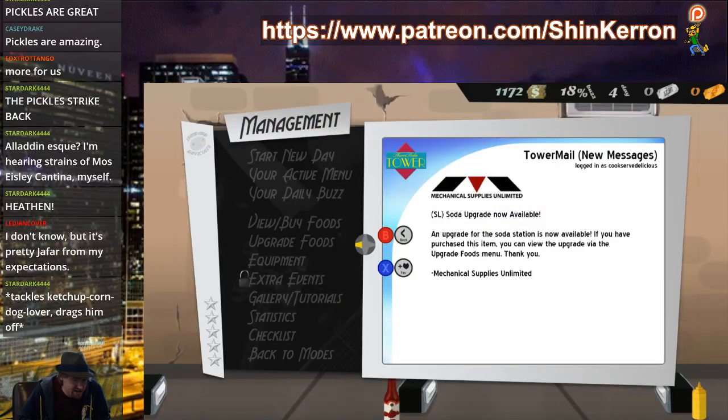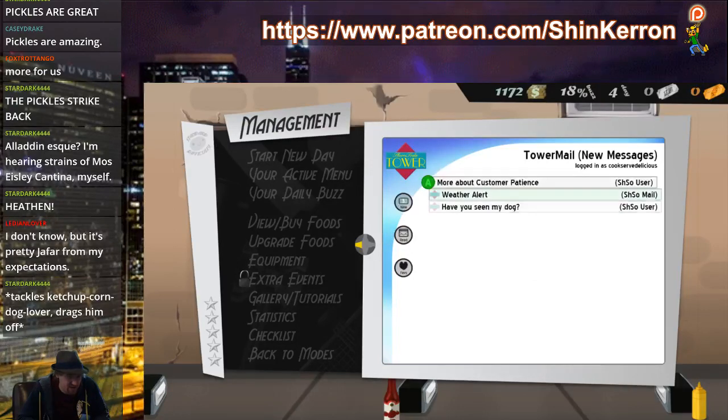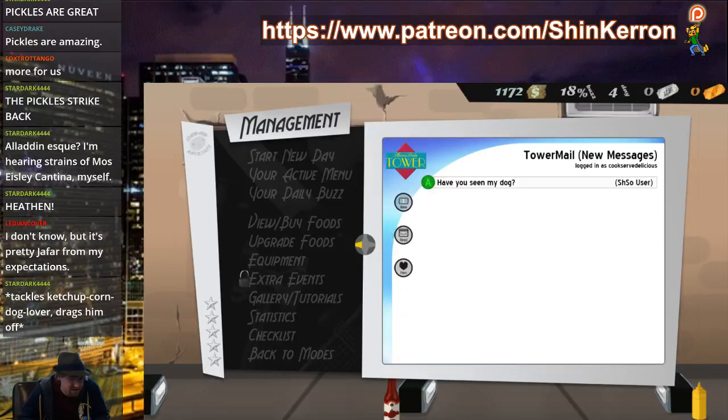Soda upgrade! Okay, new items are available. The table snack. Oh yeah, we'll be getting that. Weather alert. Okay, 6 a.m. Rain again. Gonna be rain.